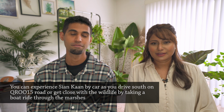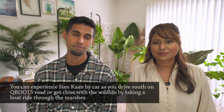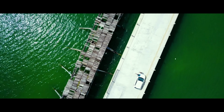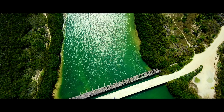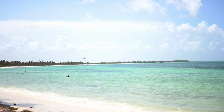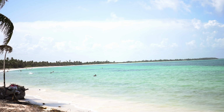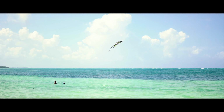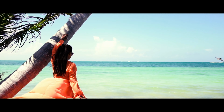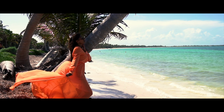I mean, we have our drone footage, we have our photos. It was just so beautiful. A lot of wildlife. How about the water? It was just so stunning. And there we did see a few locals taking a swim at the different spots along the beach. I mean, the beach is just vast, it's so long. So you could just find any spot really and just park and just enjoy the beach all to yourself. And at that point, there were probably like 4 or 5 people total where we stopped. But at different spots, it was just the 2 of us. So it was all free.